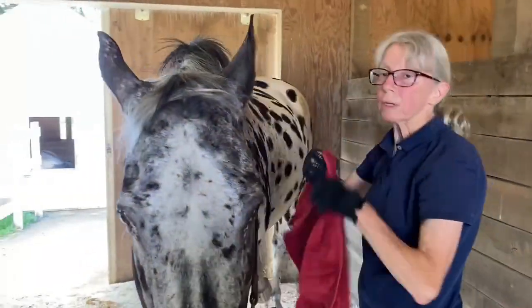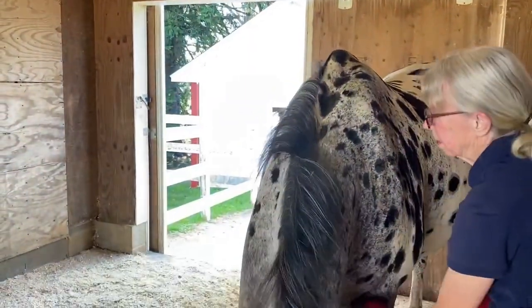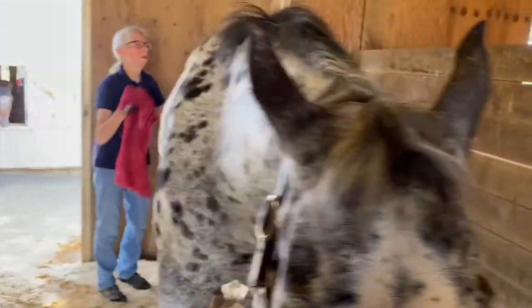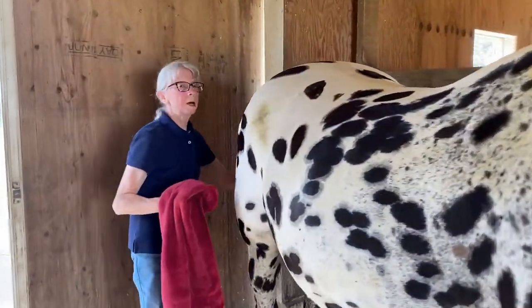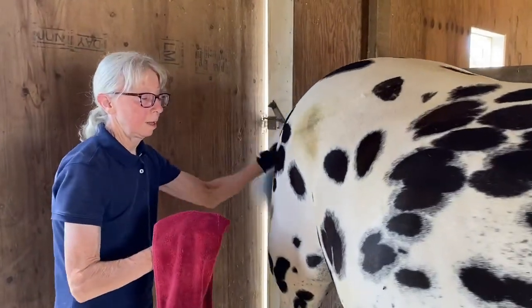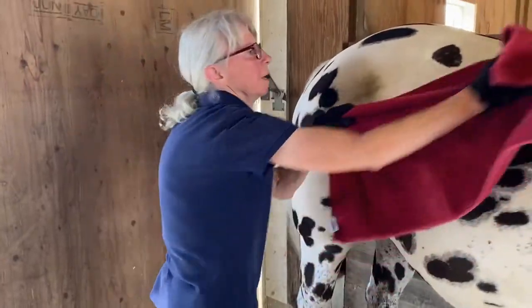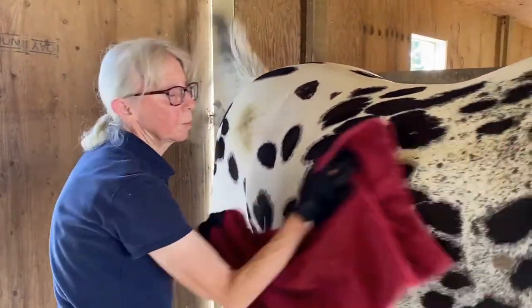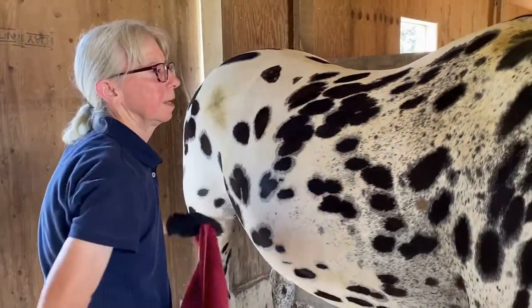And then I'll just go over him with the towel. I also touch him when I go behind him so he knows I'm there. Horses can't see directly behind them. They have really great vision side to side, but directly in front and directly behind is a hard place for them to see. So if you touch them, they know that you're there.